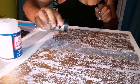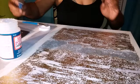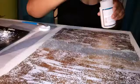And that's just it. So as you can see, this is the process that I am going to take for this. So what I'm going to do one more row, and then I will complete this and I'll come back, start the recording back up when I get to the part where I'm putting the foil leafing on it.